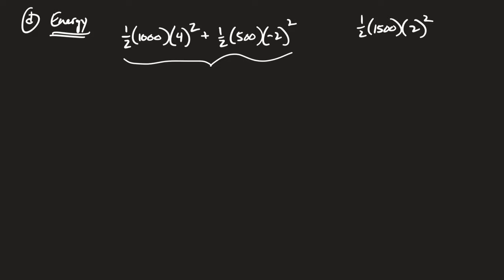If they ask for how much energy is missing, well, then you're probably looking for delta. That is the definition of delta, the change. By how much is it reduced? That would be final minus initial.